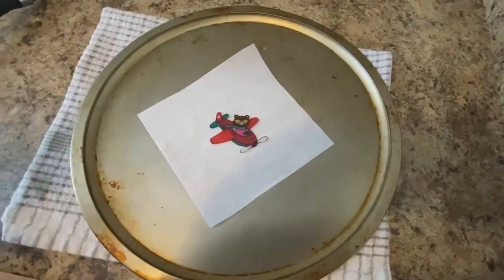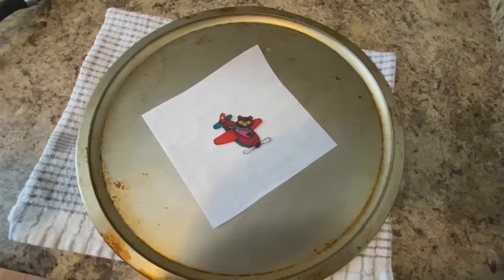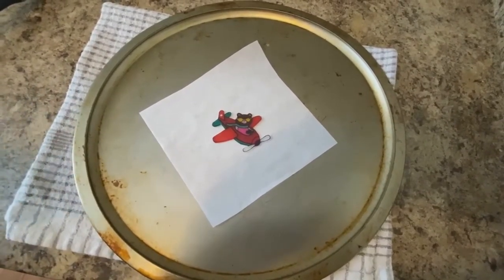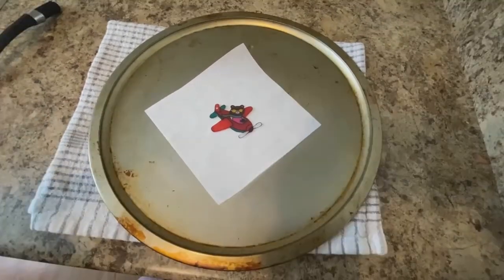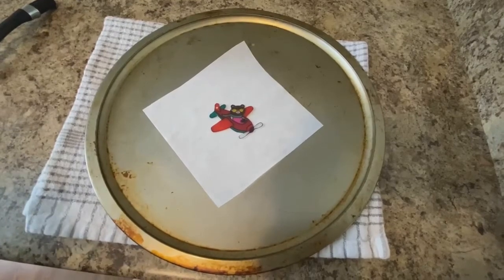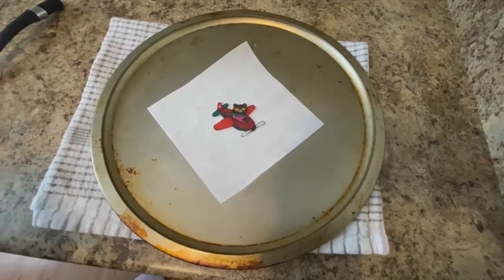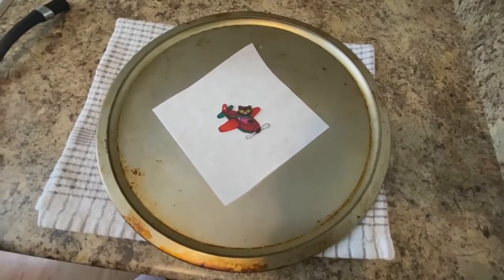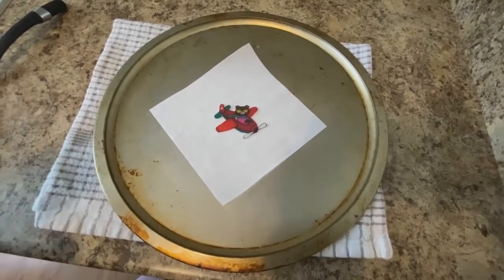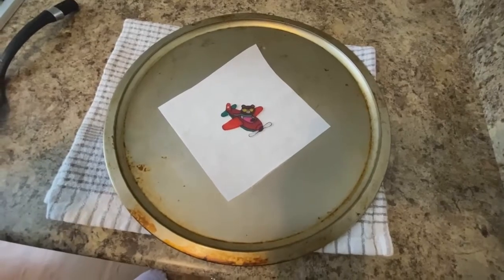So we're gonna leave it sit here for about 5 to 7 minutes to let it cool. Once it's cooled, you can then take it back to your workstation. From there, you can then be creative with it. If you want it as a keychain, you can maybe add some thread and beading to your keychain just to spice it up a little bit. But again, we're gonna let it sit for about 5 to 7 minutes before we go back.